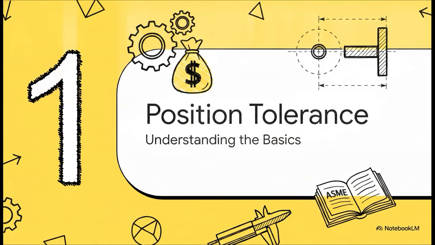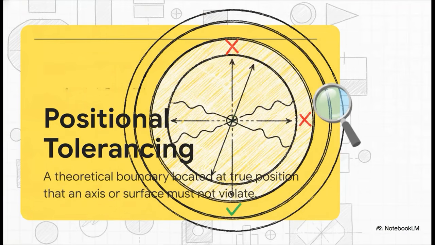So, let's get into understanding position tolerance. The really crucial takeaway here is that position tolerancing isn't just a different way to draw a picture. It's literally a financial and functional superpower for engineers and machinists. Now that we clearly see the immense value, let's break down the fundamental mechanics of how it actually works according to the ASME Y14.5 standard.